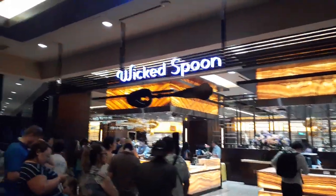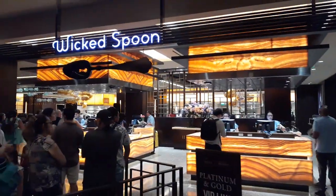Wicked Spoon Buffet — I probably gained 15 pounds from this place, but you know what? It's worth it. I'm probably not even gonna be hungry enough to eat for the next two days, but it's worth it. In my Treasure Island video, when I said I was on a diet, I kinda meant I was eating in moderation, not eating a lot. But yeah, I think that buffet kinda destroyed that diet. Oh my God, you guys do not understand how much I ate. I probably gained like 100 pounds just from that. It was so good.